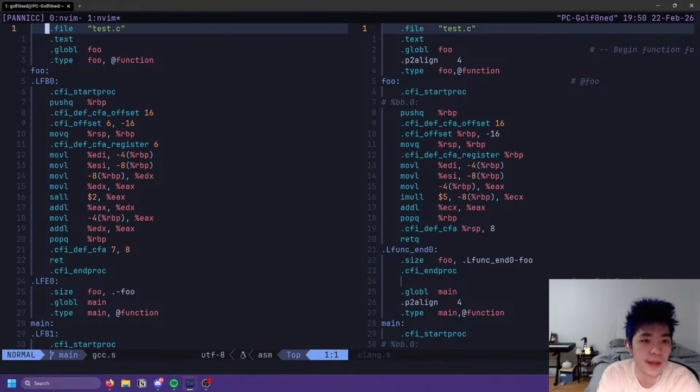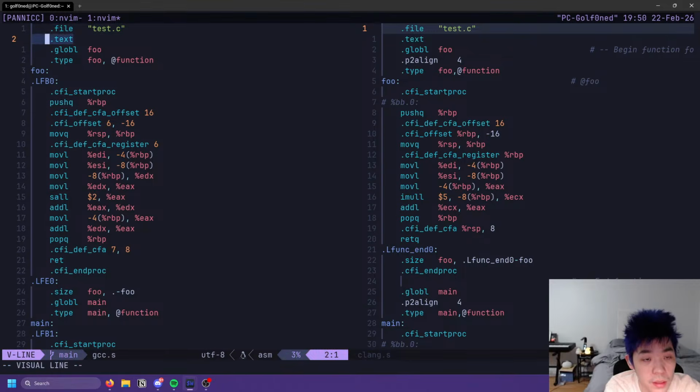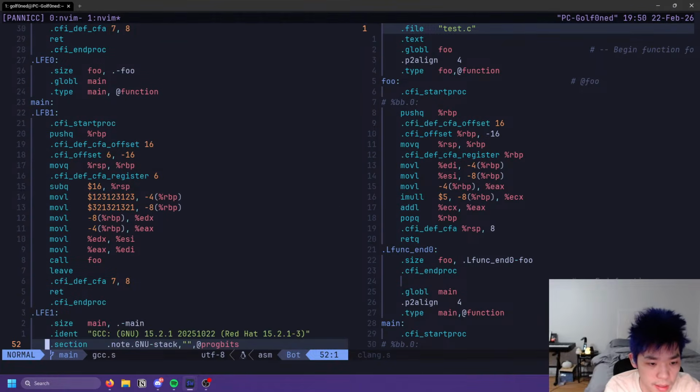So I guess this .file thing we can always include. That seems simple enough. Or we could just not do that, alternatively. So I guess we want to mark .text regardless. And I think these two are basically mandatory. So .text at the top.